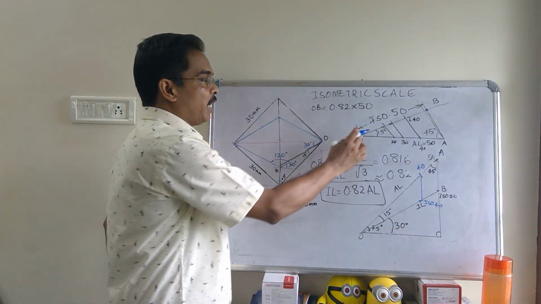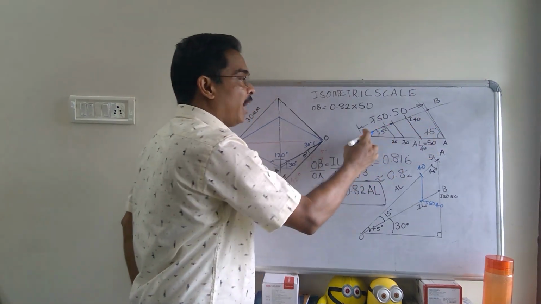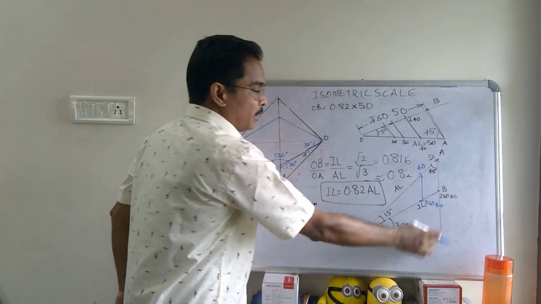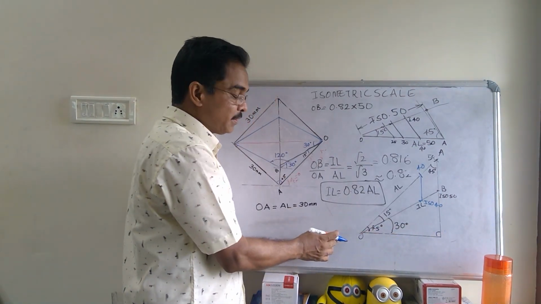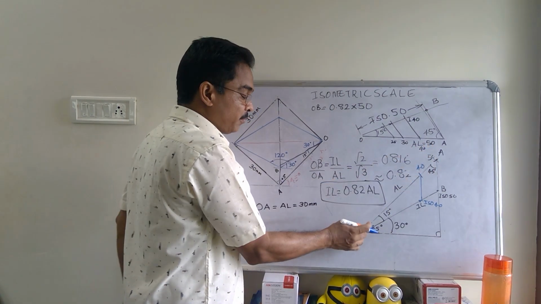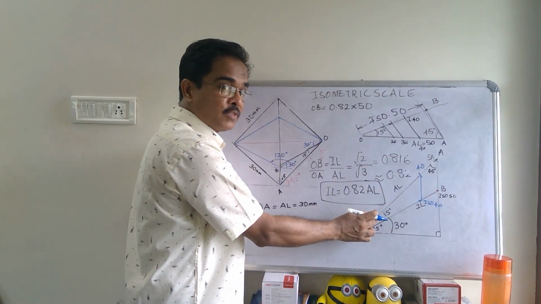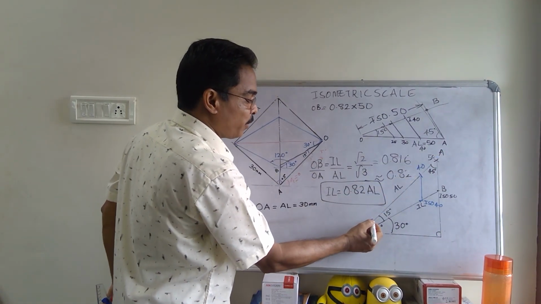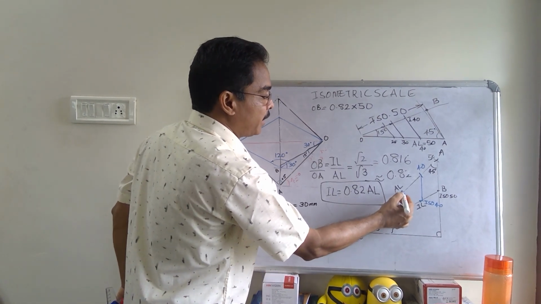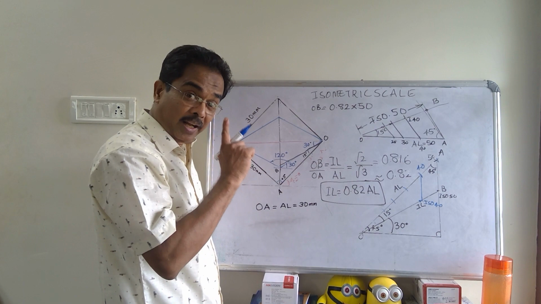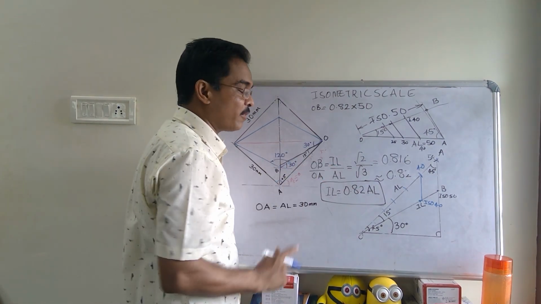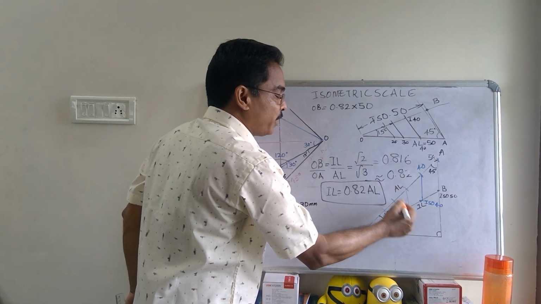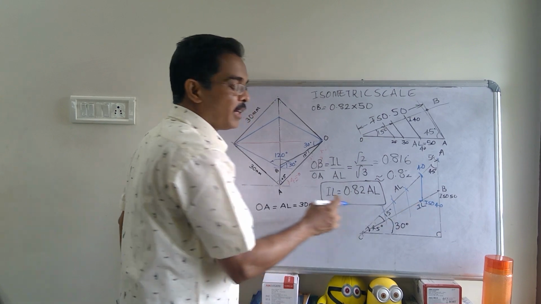So draw a 15-degree line or 45-degree line and complete this triangle. You can find out the isometric length, or draw a vertical line and horizontal line. From here, draw a 45-degree line, another 30-degree line, so that this angle becomes 15 degree, this angle becomes 45 degree. Mark here the actual measurements, say 10, 20, 30, 40, 50, 60, like that. Corresponding isometric lengths are found by dropping perpendiculars from all these points. We'll be able to find out the corresponding isometric length.